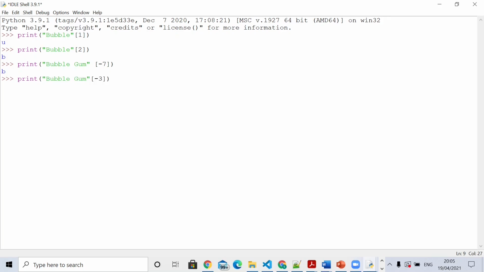So then if we press enter, you see that it will return G. So since we're finding out the index -3, let's count down from M to find the -3rd index. So this is -1, this is -2, and then this is -3. So it will return G capital because in the string, G is capital.